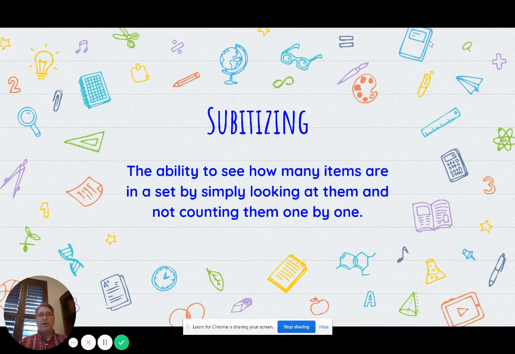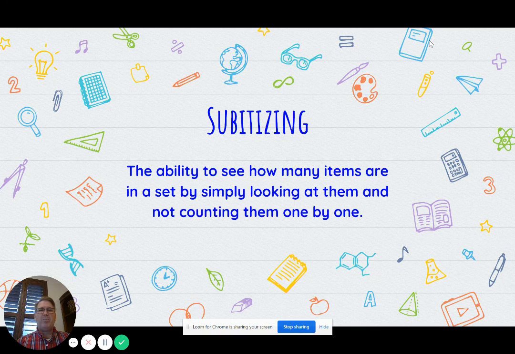So before we start our dot talk itself, I want to talk about the word subitizing. Subitizing is just a term that says we have the ability to see how many items are in a set in front of us without having to count them one by one. Now, the average adult can only subitize up to about 7 items. After that, we start breaking the number of items into small parts and then adding them together. We often do this without even realizing that we're doing it until maybe we have an experience like this one.